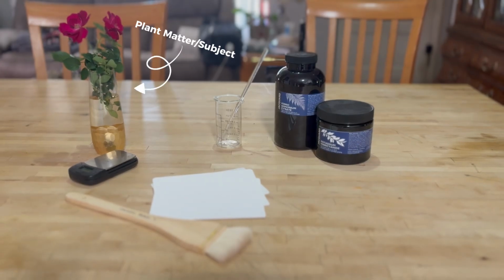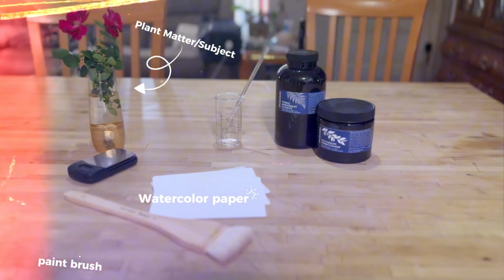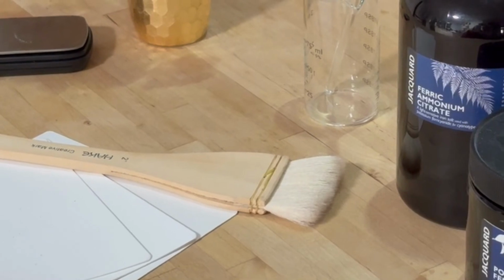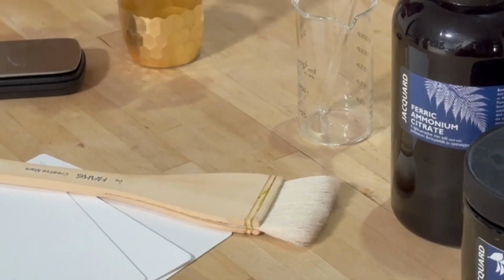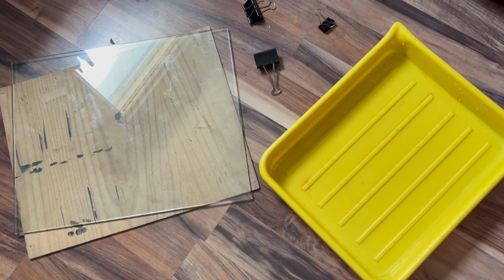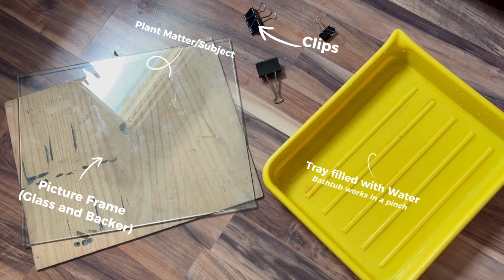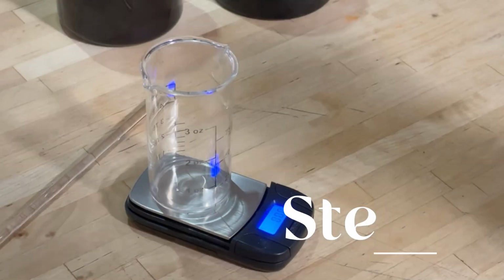Plant matter, or another subject, a paintbrush, and watercolor paper. Make sure your brush has no metal parts. I usually use a hake or Japanese brush, but a foam brush can work in a pinch. Picture frame, clips, and a tray filled with water. And that's it.